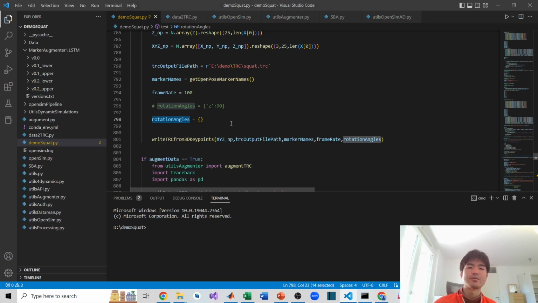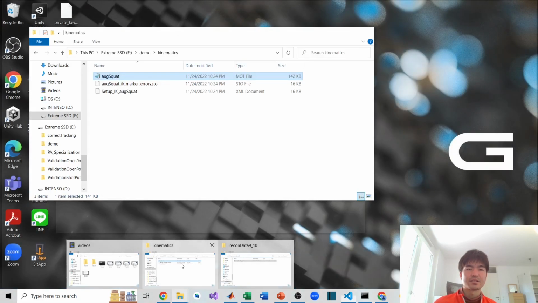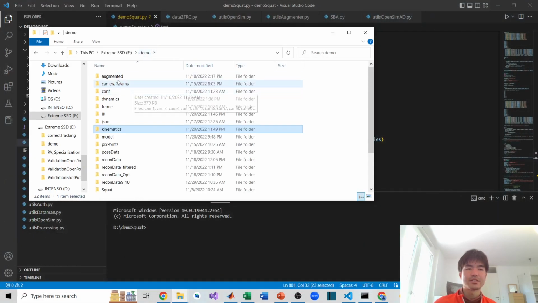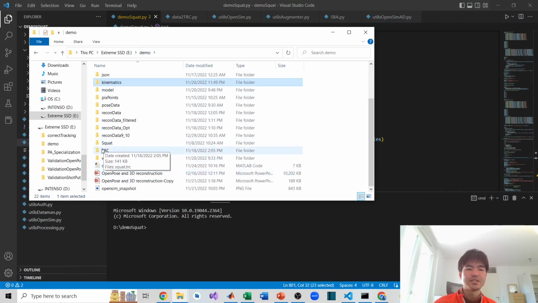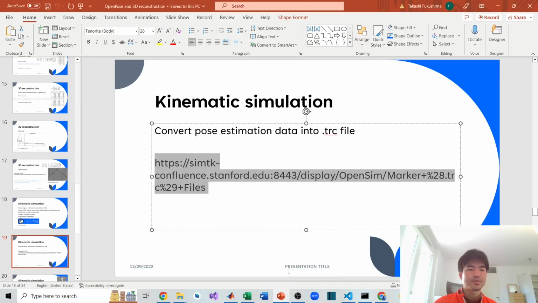But in this tutorial, I already fixed the rotation, so I just input none, or an empty dictionary, right here. This function will automatically convert the data to TLC format and save it in this path. Okay, and I get the data right here already. So TLC here. So that's the first breakpoint.